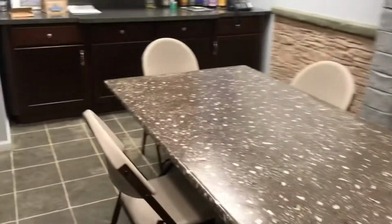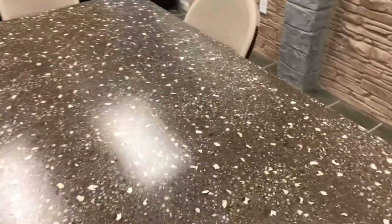Concrete glow-in-the-dark table. That application would be really good for your bathroom, the glow-in-the-dark. It's a synthetic rock to make it glow. And yeah, I'll think of maybe some more stuff to show you someday, but I think that's making a pretty good video.